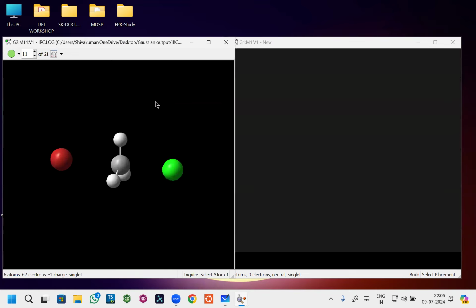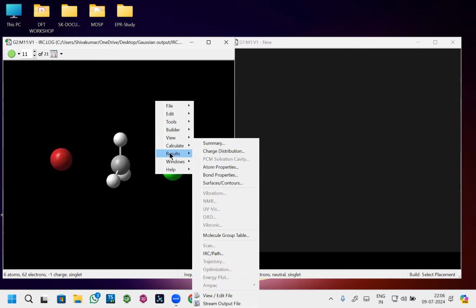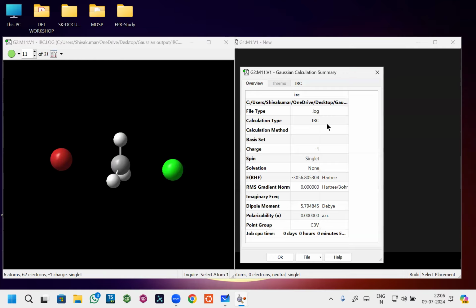Then click on open. Okay, so this is the output file. First let me show the result summary. See, here I did the IRC calculation. I used the -1 charge, the singlet. Sometimes it will give, sometimes it won't give here. See, within 55 seconds, I'm getting the result here.